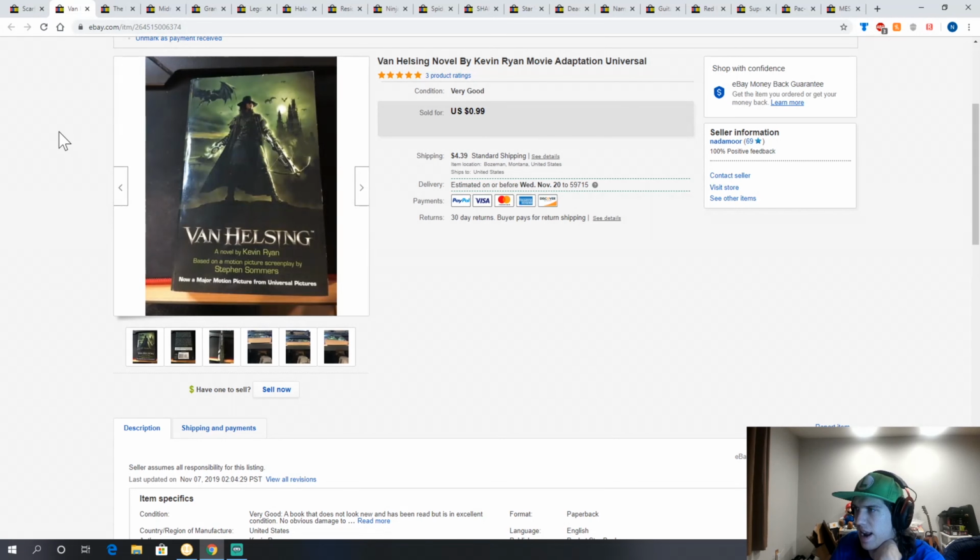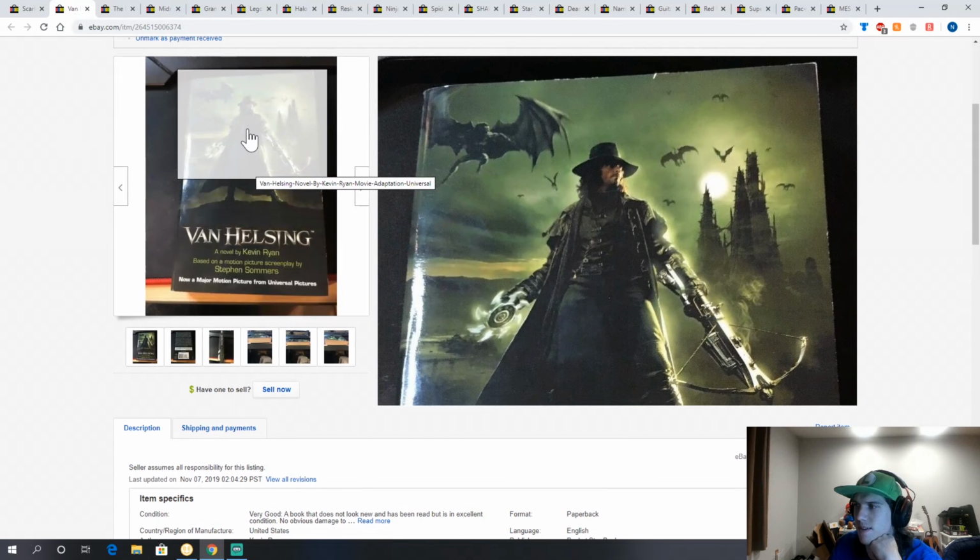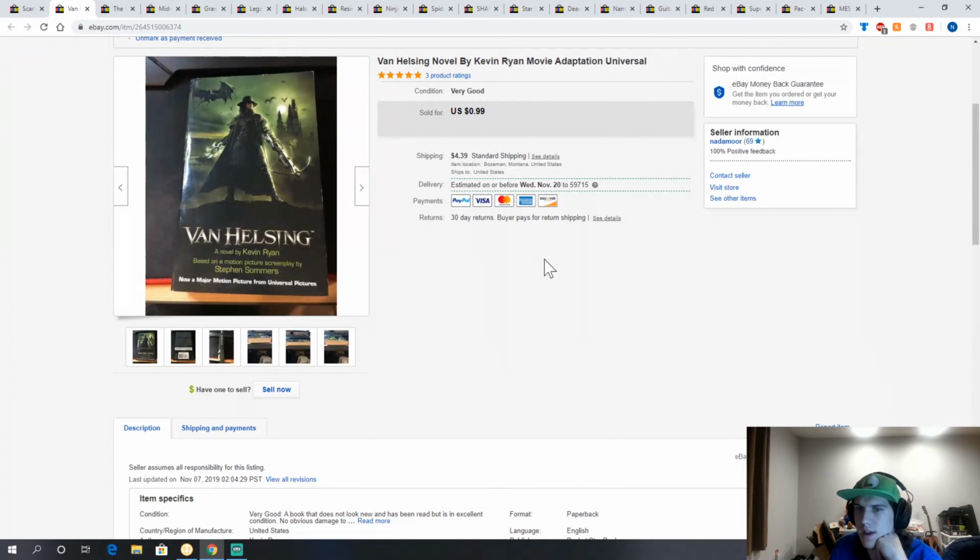I sold this Van Helsing book. This is kind of a bad buy. A thrift store was doing a fill-a-bag-of-books-for-$5 thing. I found two manga in that section that were selling for about $5 a piece, I thought. It still looks like that on eBay, yeah. They usually sell in sets, but individual ones still sell for $5 a piece.